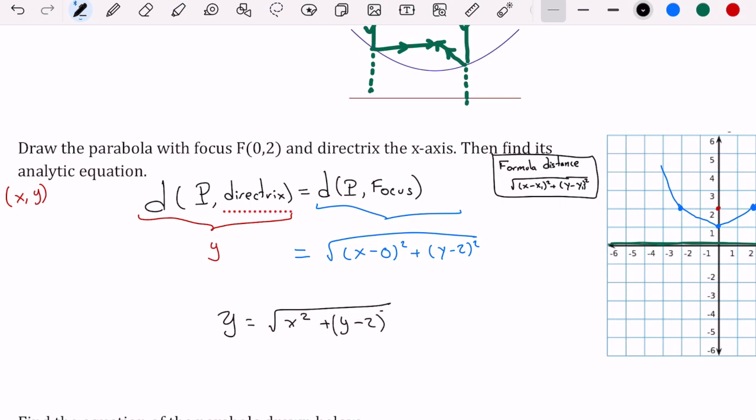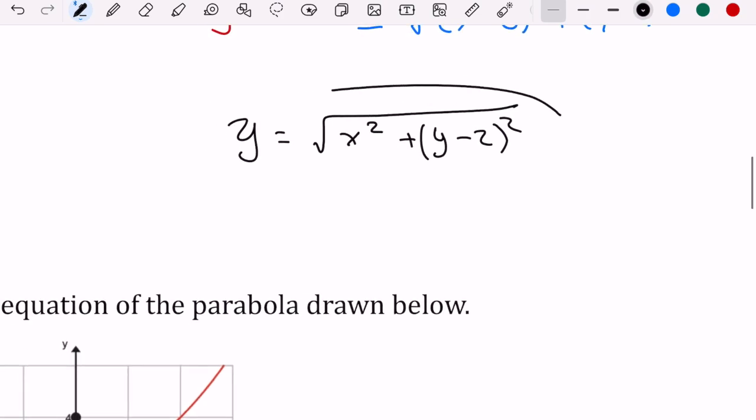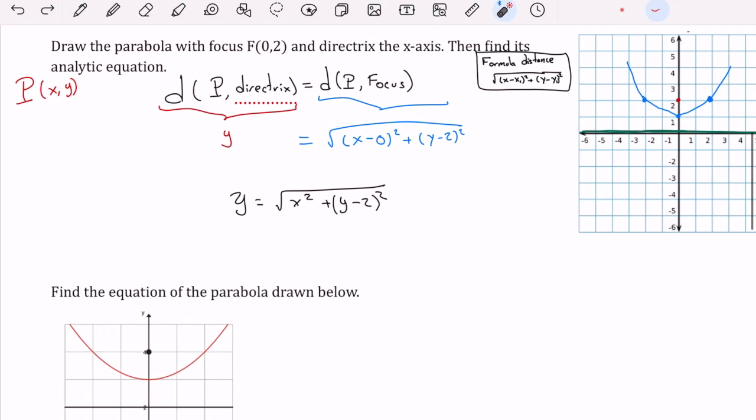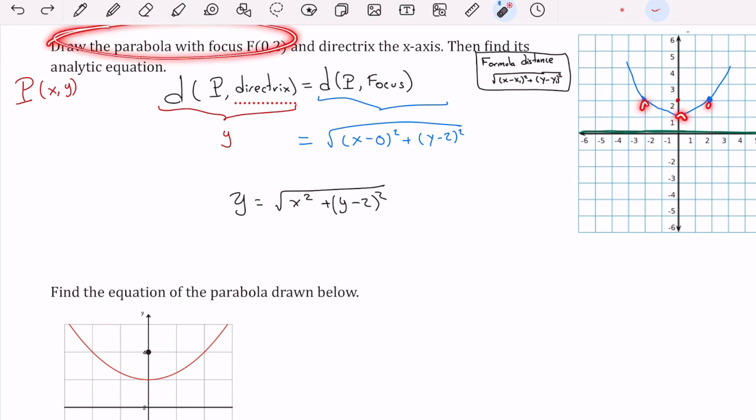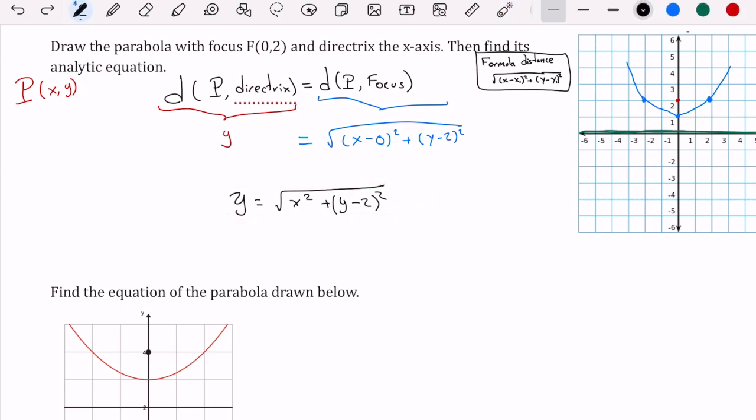So what can I do now to manipulate this expression? Well, I could make it look nicer, because I don't like radicals. Radicals are ugly. If you give me this in your exam, because I am going to ask this in the exam, I'm going to ask you to draw one with at least 3 points, because asking you for more points would be obscene. If you give me this, I am not giving you the full credit because you can do more manipulation. You can do more. You're Algebra 2 honors students. Try to find the most beautiful expression that you can.